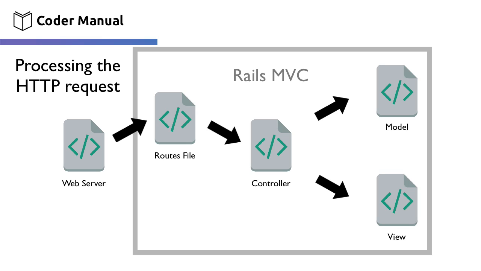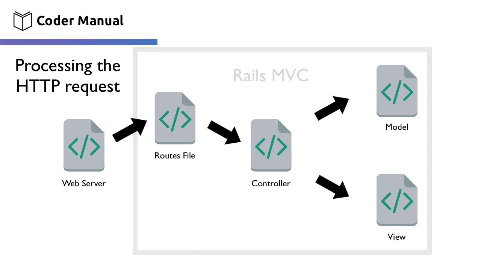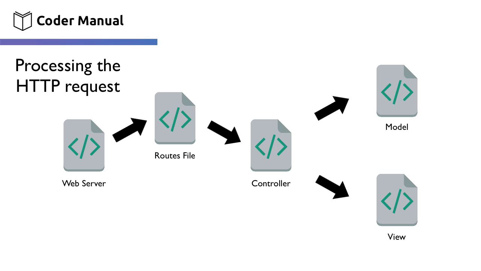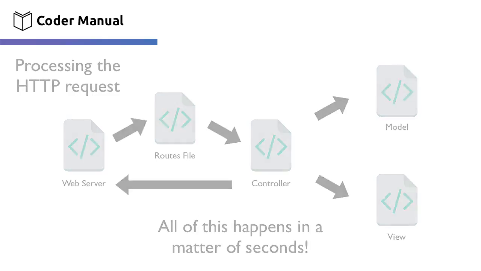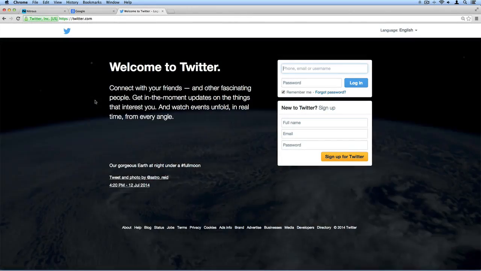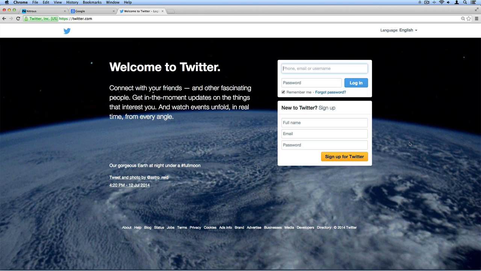Now, in the case of Ruby here, since we're using the Rails framework, the first thing the web server software does is it catches that request and it communicates with a file called the routes file. Okay, and then that routes file communicates with another file inside of this controllers folder. That controller file takes the lead from there. What it does is it figures out what kind of data we need as well as what kind of HTML we need, and it puts all of that together and sends it right back to the web server. The web server sends it right back to the client, the browser that made the initial request. And that's how we get this Twitter homepage.